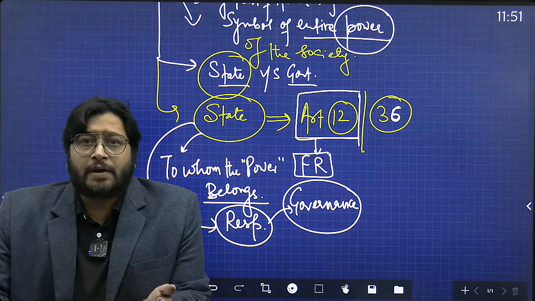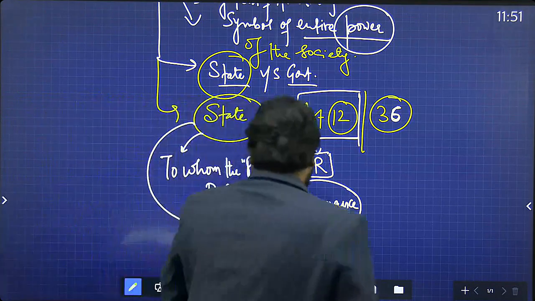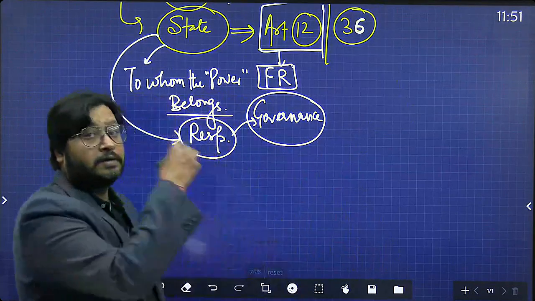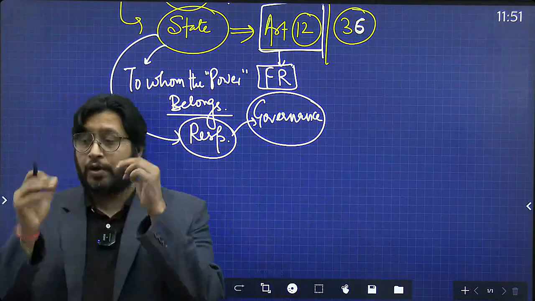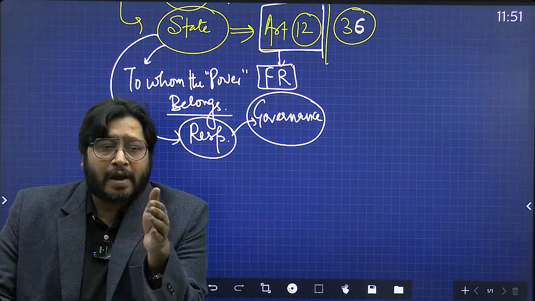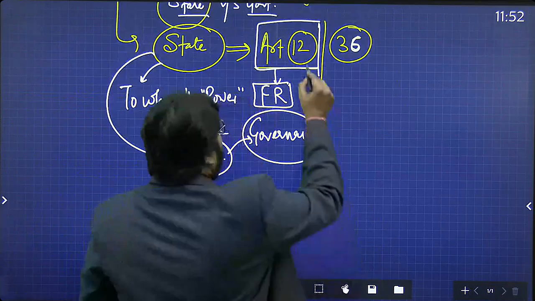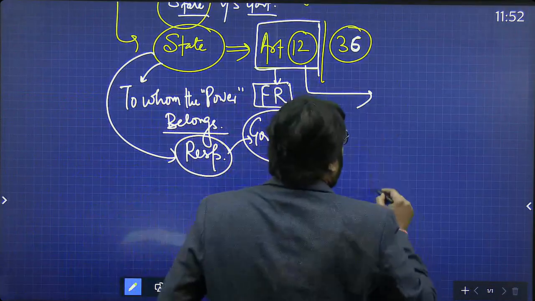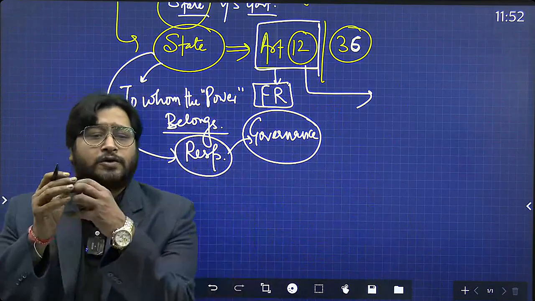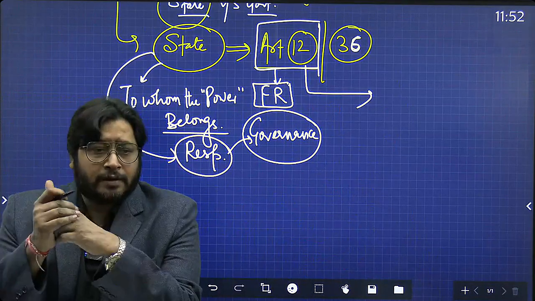Now when you see in the context of India, the state is federal or unitary. It can be federal or unitary, the way it governs. It can have different formats, right? So Article 12, how does it define the state in India? Or technically, what is that state which the constitution tends to define as per Article 12? What is that state?